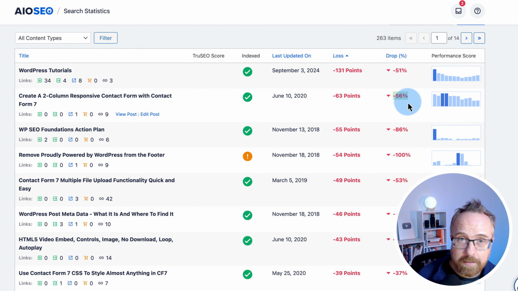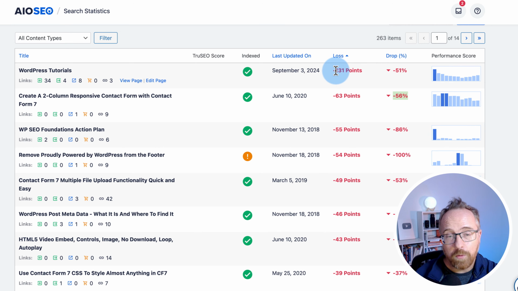Whoop-de-doo. But if you fix the other one, you get back up to 500 visits a month. So the point system is there to help you figure out not only which posts are trending down, but which posts are losing the most traffic in their downward trend. And those posts get the most points.